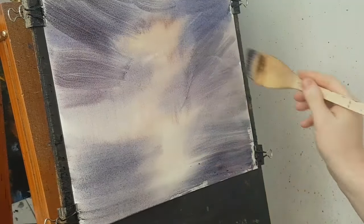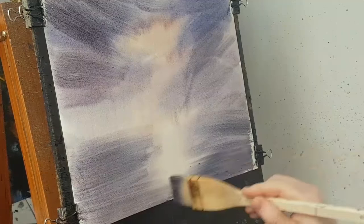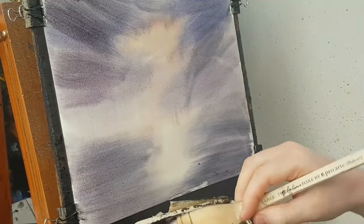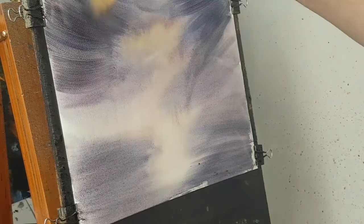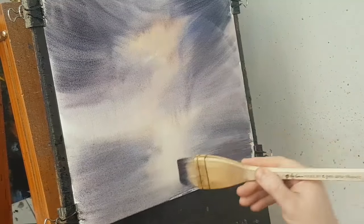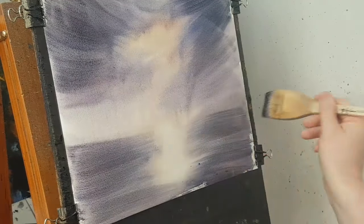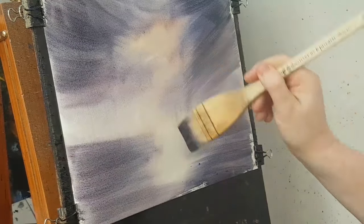I'm trying not to have everything the same colour. I'm trying to sort of vary it a little bit. You can still see a bit of the raw sienna in there. It gets very easy to just have everything exactly the same colour and tone if you're not careful. Just looking, the horizon's about there. So I think I'm fairly happy with that now.